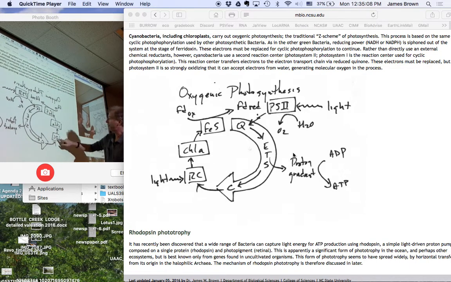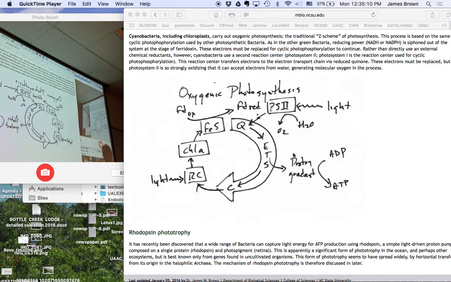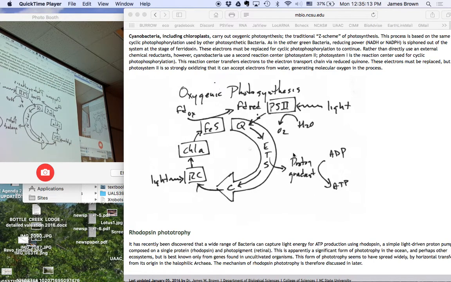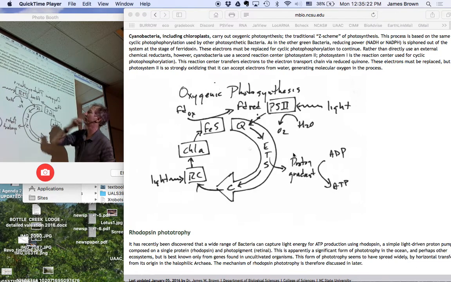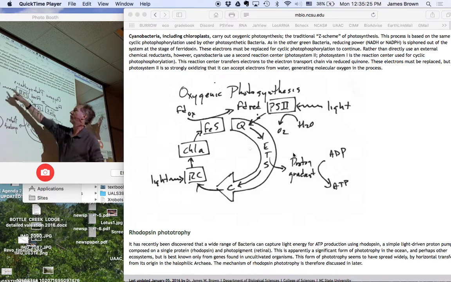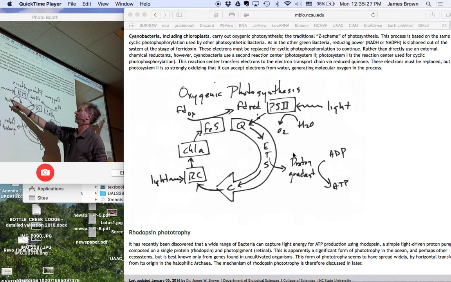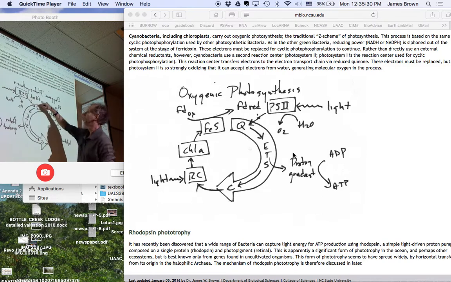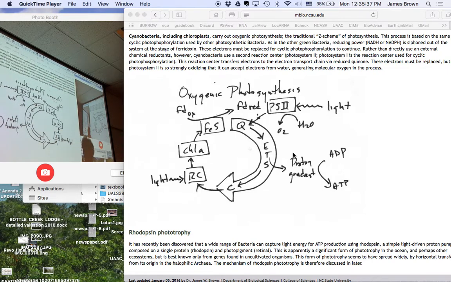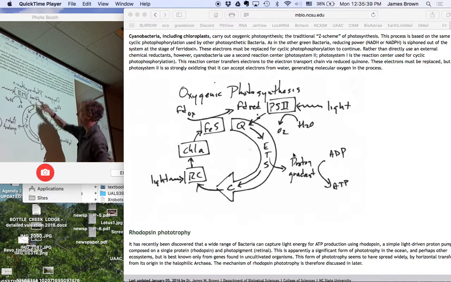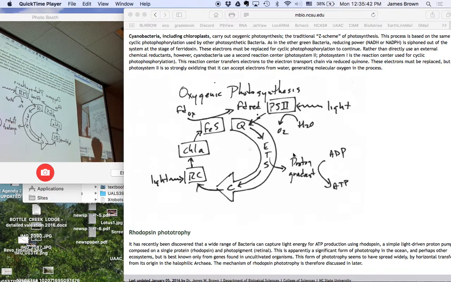But if you do that, again, you've got this issue of the reaction center. Where are you going to get some electrons at an appropriate reduction potential to reduce that? That comes from cytochrome C, but ultimately it comes from an entire new photosystem. This photosystem absorbs light, it plucks electrons off of water, and it feeds those to the same electron transport chain. And since you're running the electron transport chain in the forward direction, you're getting both reducing power and energy from the same process.